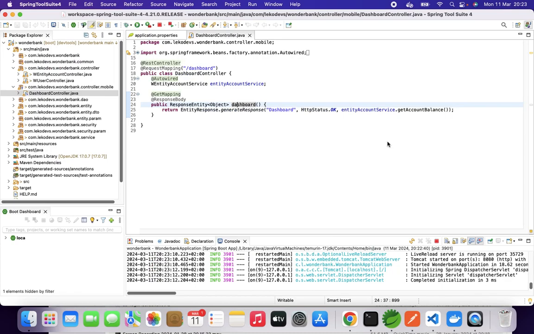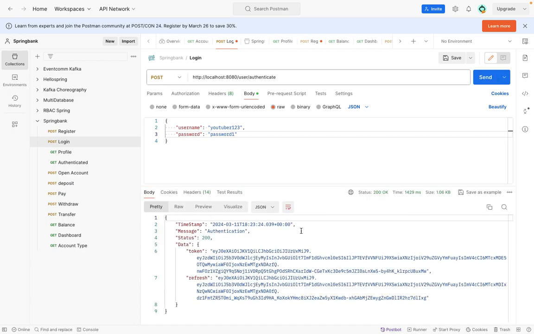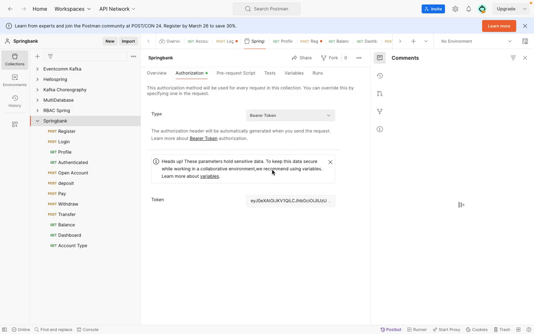Let's see what's up. Completed initialization. Okay, so get started. That started, right? So now let's just log in, and it should be fine, right? Okay, now the application is fine, and we are basically taking the JWT token. So let's just add that to the authentication header right here, our bearer token. Let's add it there, and let's just save that.